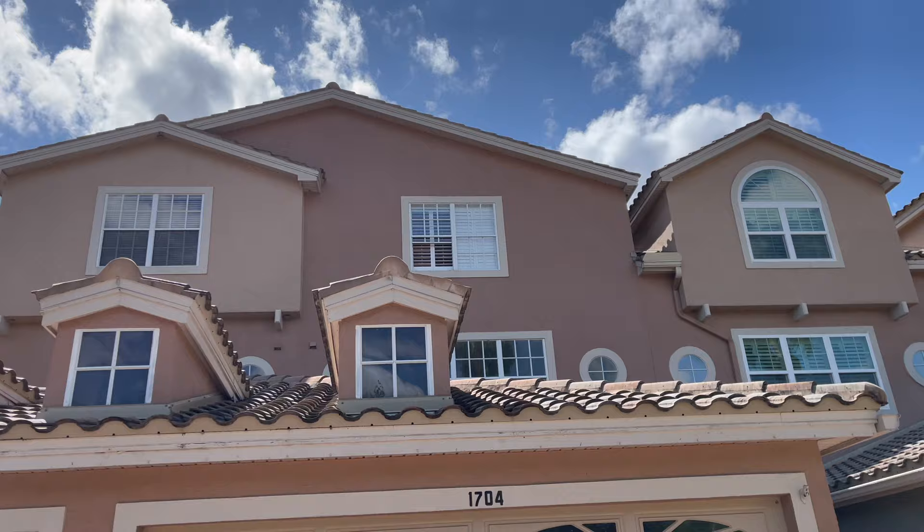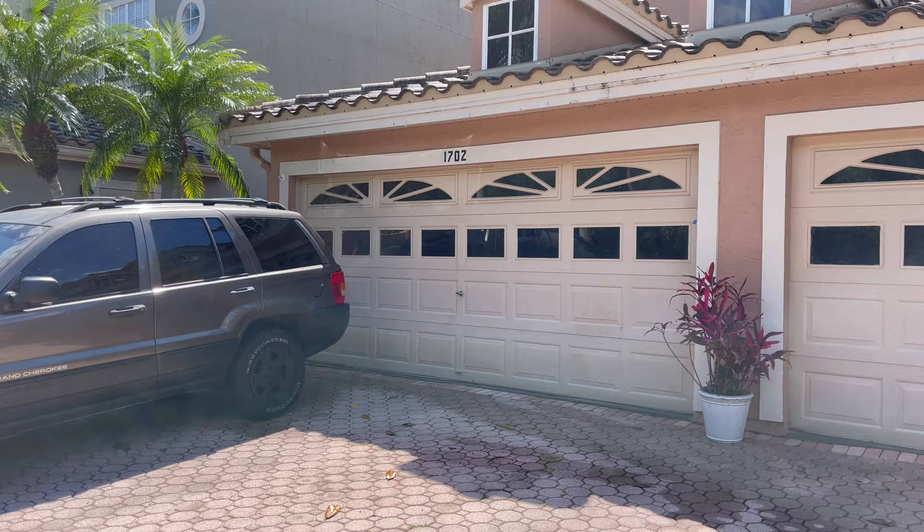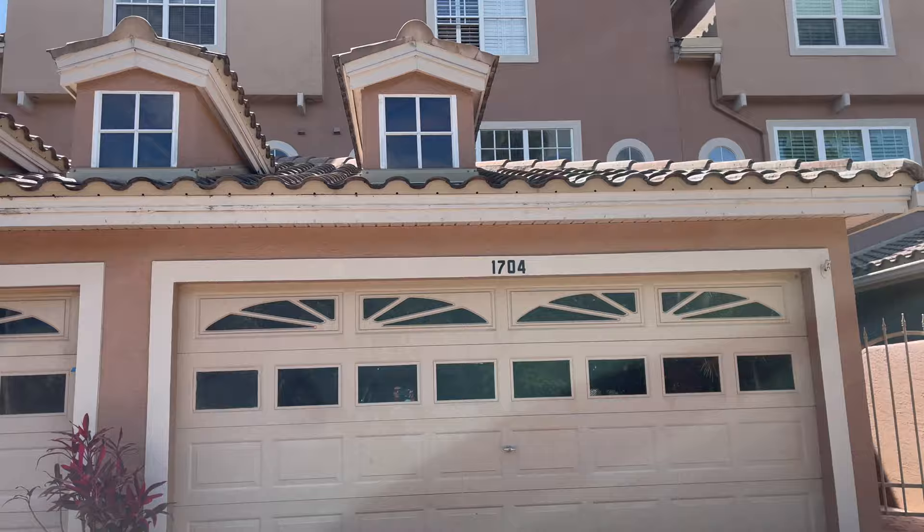I actually got the window open right up here, but the customer's not home. They're out and they cannot move this car. So we're just going to really wet it down and make sure that there is no runoff that gets on it. He said not to worry about it if you do, but always be precautious. Anyway, this is what we're looking at.